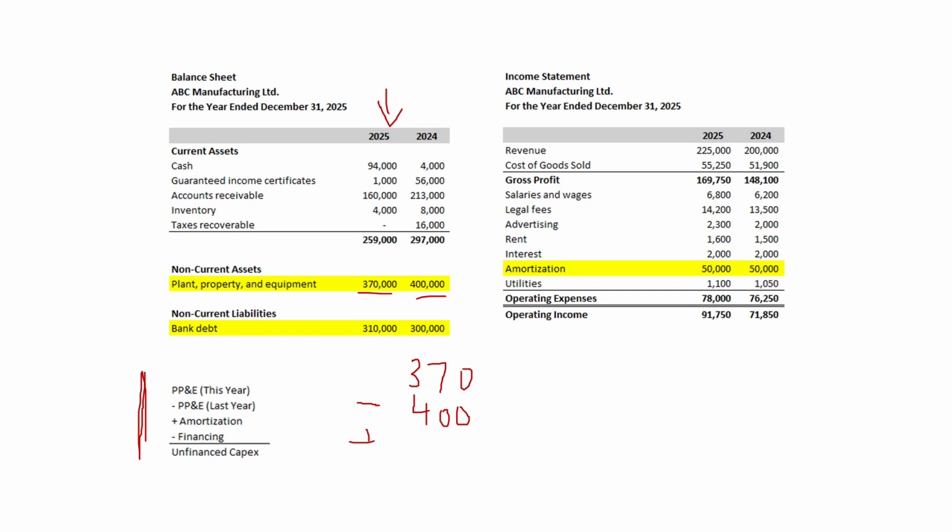And then we're also going to add the amortization for this year, okay? Because remember what I said, the amortization expense gets recorded on the current year, even if it happened from last year to this year. So we're going to add 50,000, and we should get, so that is negative 30, 20,000, right? So that should be 20,000 in CapEx. So we know that CapEx is 20,000.